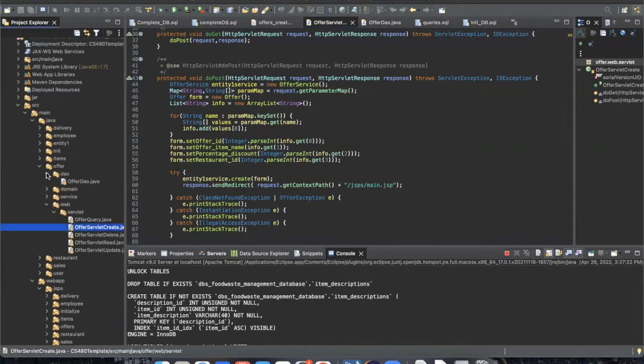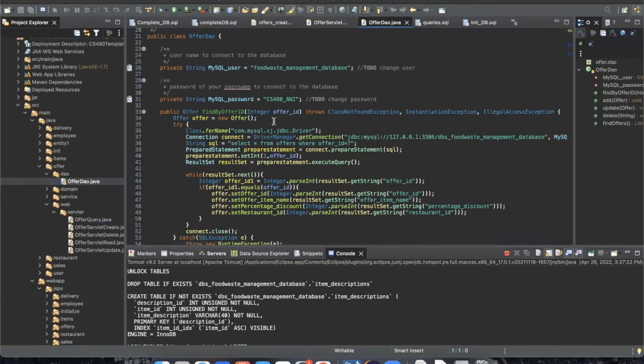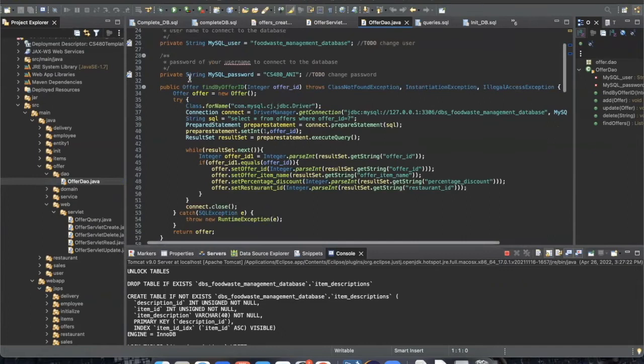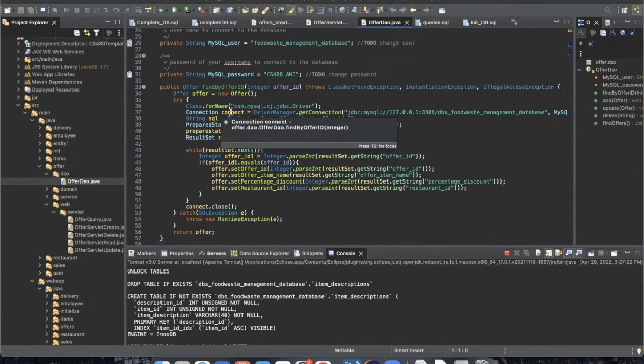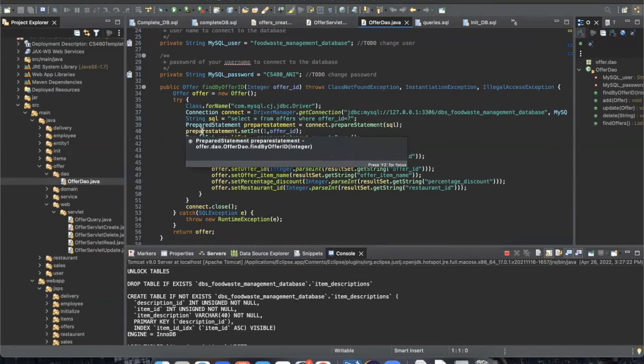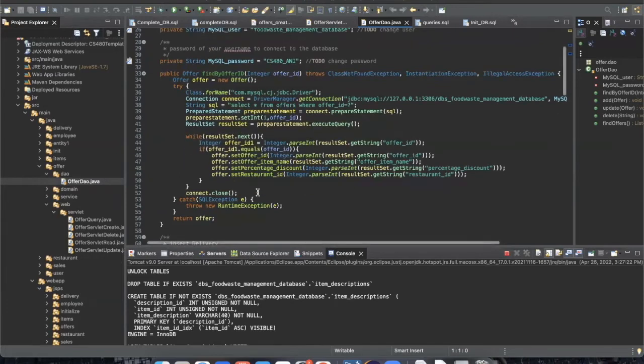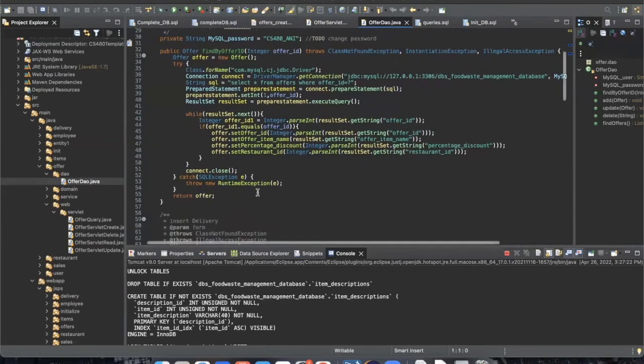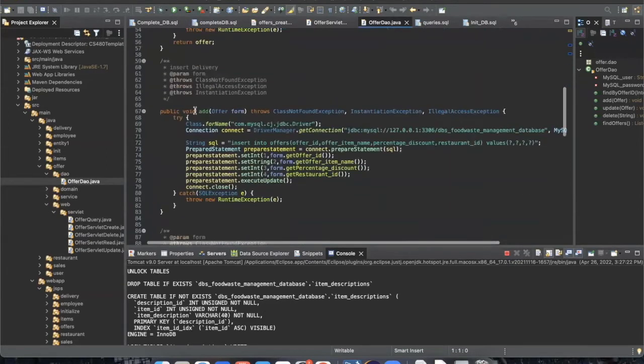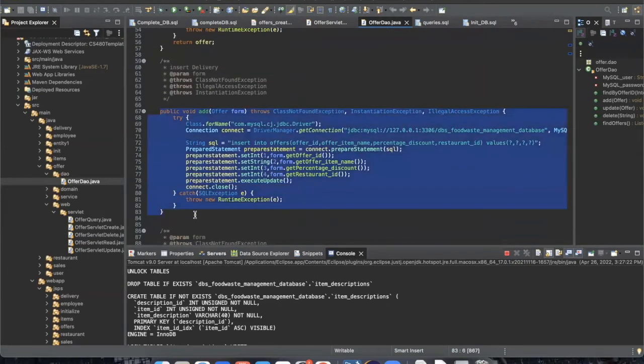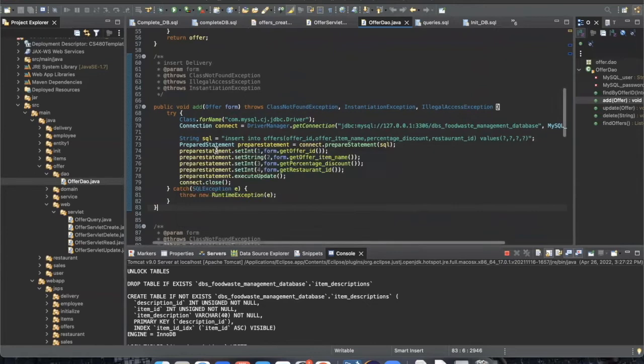Now if you go to the Offer Java file, this is basically the find by offer ID. If I give 102 as an offer ID, it will fetch me all the details of the item name, offer, discount, everything. This add function is basically the create function which was used to create an offer.